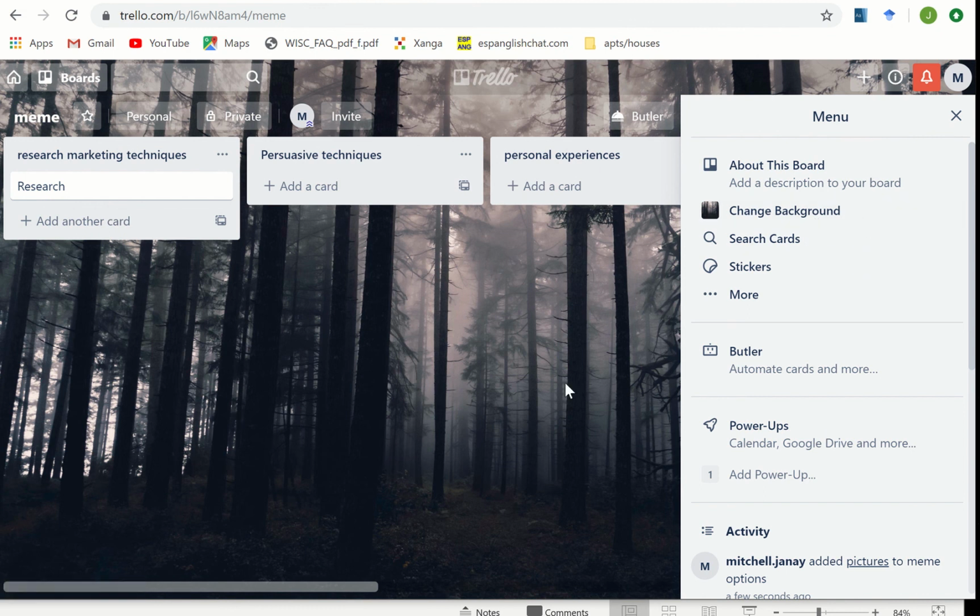This layout is very nice and easy to understand. It's always great when you're able to be involved, so the teacher can invite themselves or actually make the board for them and invite your students to it. And so that's another plus, just being able to see them work on it and not just assuming that they're working on it. And so I think that Trello is a great tool to use in the classroom, especially if your students already have experience with technology.